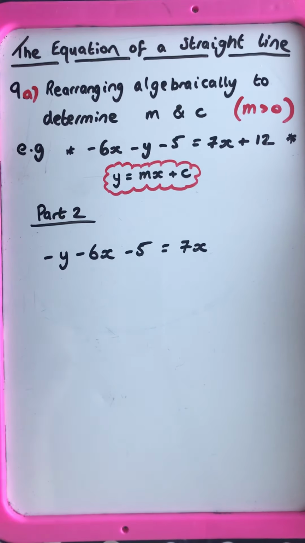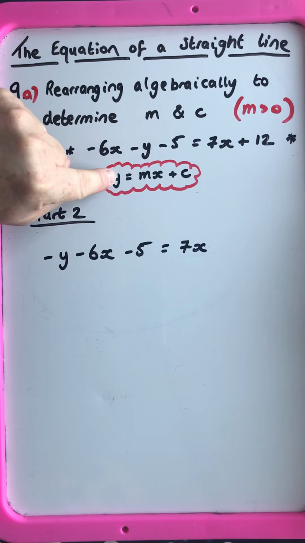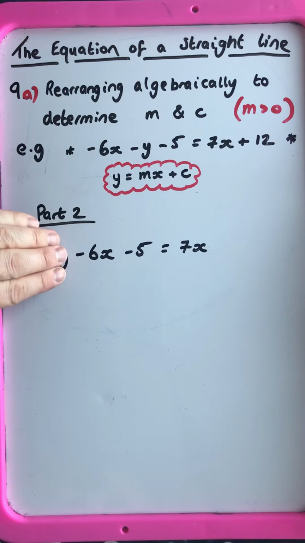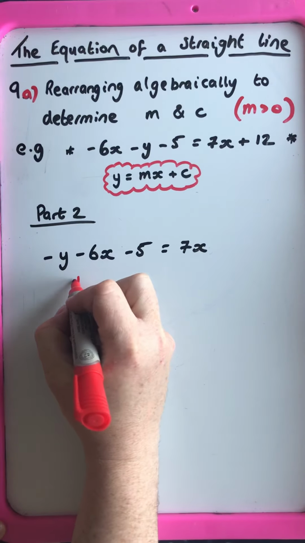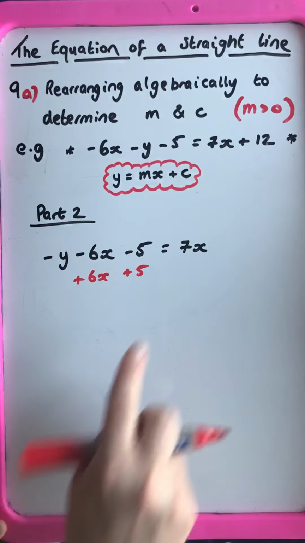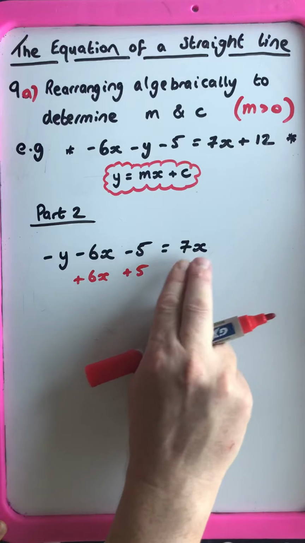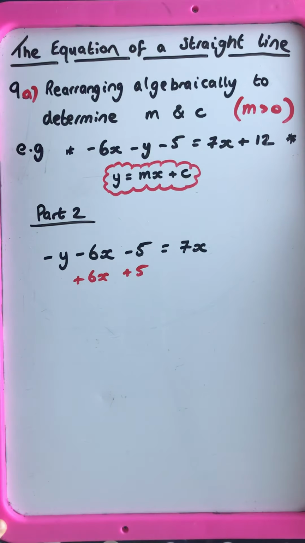So what's the same and what's different? We need to get it y equals mx plus c. You'll notice in the previous the y is becoming the subject, and this is the last thing that we do. We're leaving this out at the moment. So inverting this operation, inverting this operation. Oh, and look, we've got a 7x here this time. Don't let that put you off. We'll just keep to the same procedures.